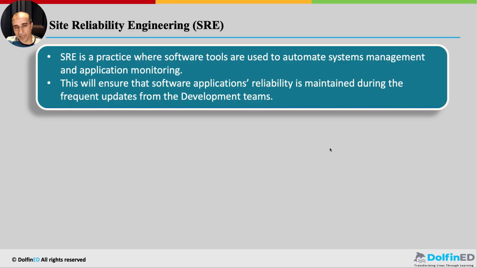So site reliability engineering is a practice where software tools are used to automate the operational side and the application monitoring. This is how we can ensure that it's not only that we have optimized the CICD pipeline, but beyond that, we can look at the monitoring, find issues, and give feedback in order to enhance the process. So you can look at the site reliability engineer as someone who can be engaged in DevOps, but also engaged in the monitoring part, ensuring that whatever is deployed is enhanced even more than with DevOps.